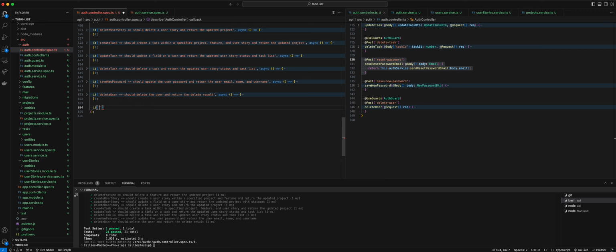So we are going to be testing send reset password email, and it should send a password reset email to a user, and we're going to do an async arrow function to test.